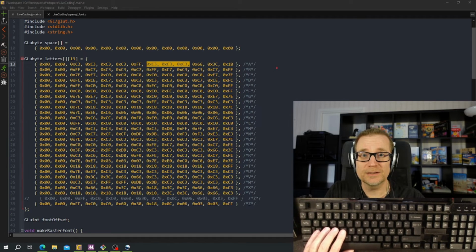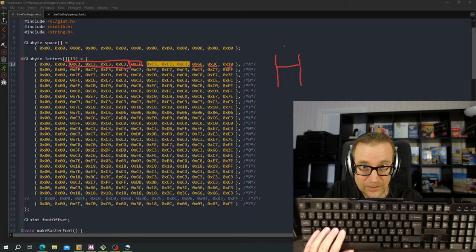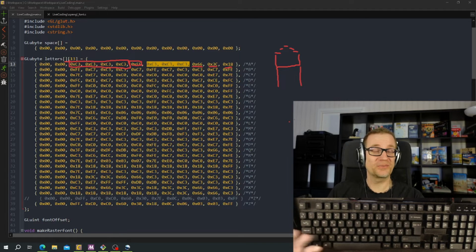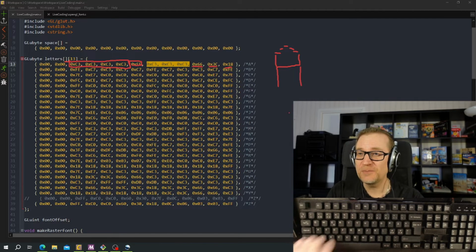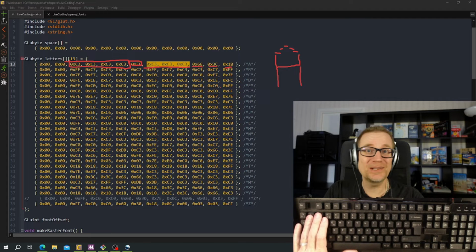And see if we can draw here. So we got this, that was these here. And then we got one that's just totally filled in. And then we got three that just goes up like that. And 6, 6, 3, 7, 3, C, and 1, 8. 1, 8 we know is in the middle. And we have like that. There we have our exactly nicely done A encoded into the data here.